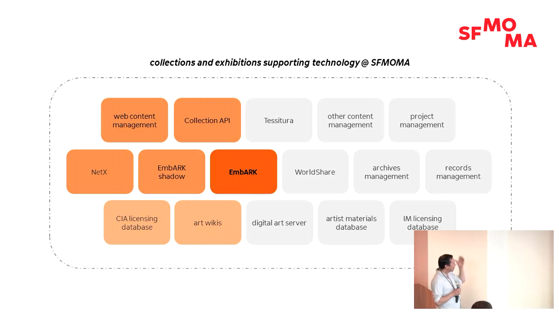Let's see, Embark is our collection management. NetX is our digital asset management system. And they just moved to WordPress, so we want to make RESTful API linkages to pull the right data, the publicly accessible data about the collection, into the website. And yes, there's a rights database, things like that. So this is kind of our ecosystem, and we're making connections now. It's not the most optimal ecosystem now, but our goal is to make it that, and we're getting there.